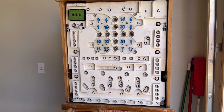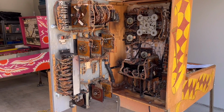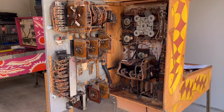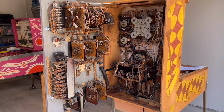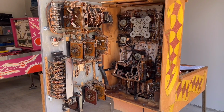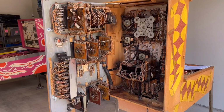Okay, now it's time that we try to diagnose the problem of why this machine does not want to give out the right number of credits when the yellow line and red line units are stepped up to at least double. So let me give you an overview as to how the credit and scoring system works in this game, and I'm going to go kind of deep into the inner workings of this game, so try to stay with me here.